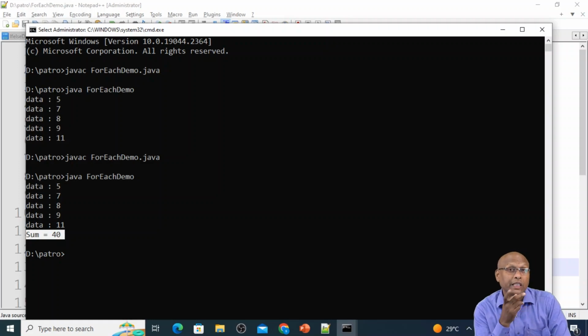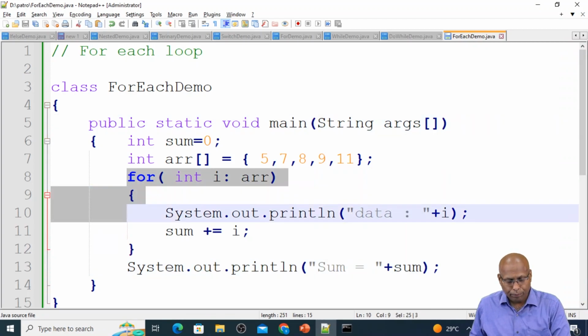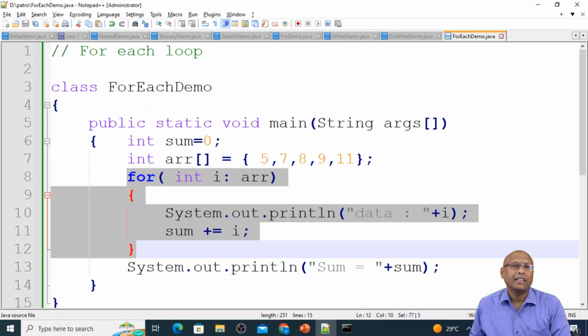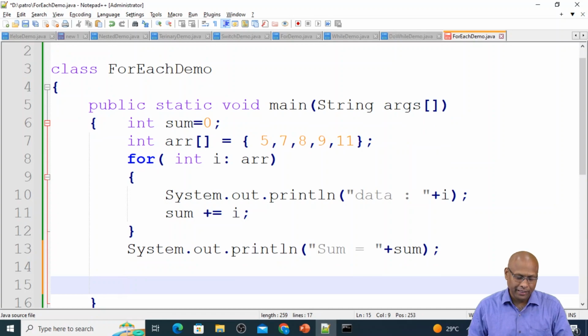So whenever you want to do such type of things, then you would use for each, because for each will be fetching the data one by one in a sequential order. You cannot go random. Now they may ask a question: can you fetch the elements one by one using the indexing mechanism? This is using non-indexing. Now see how we'll do it using the indexing mechanism.